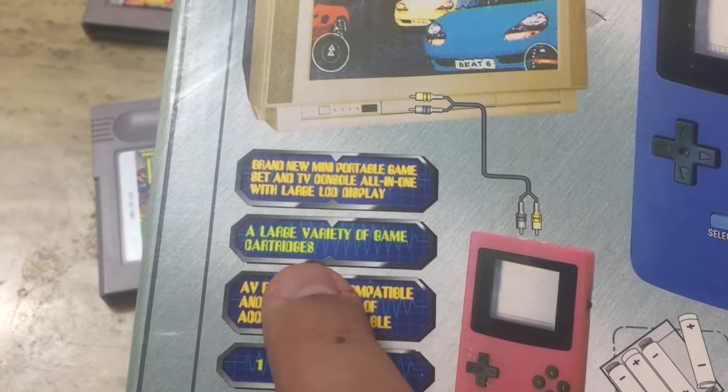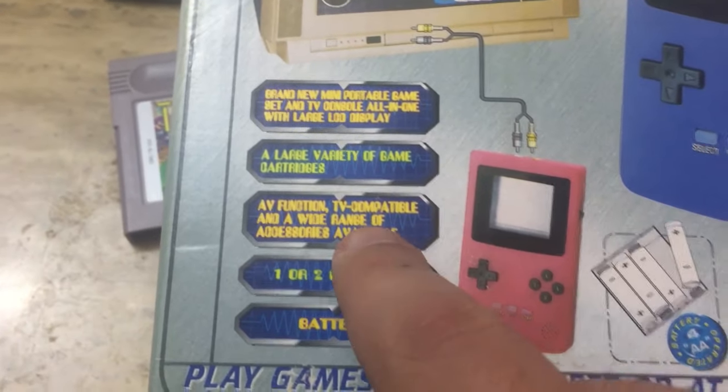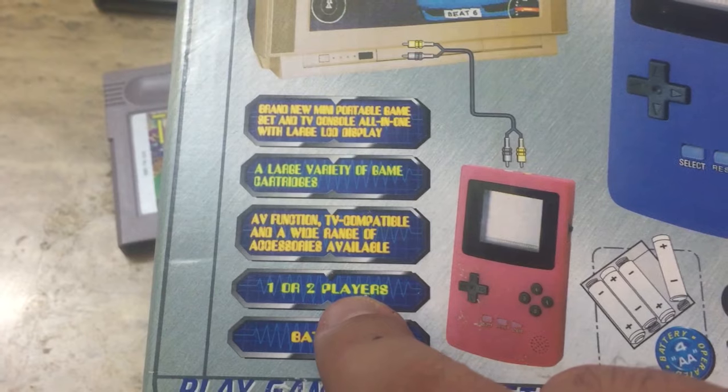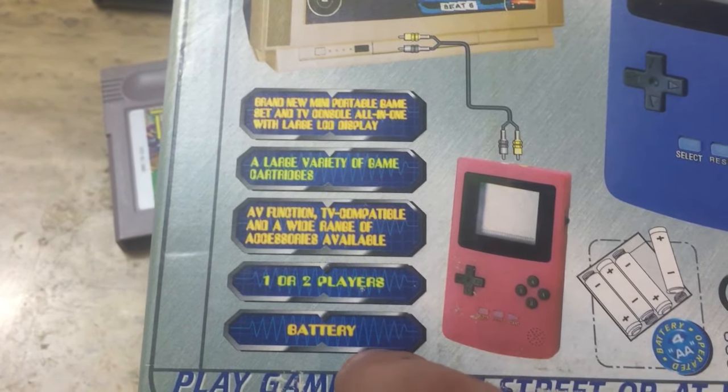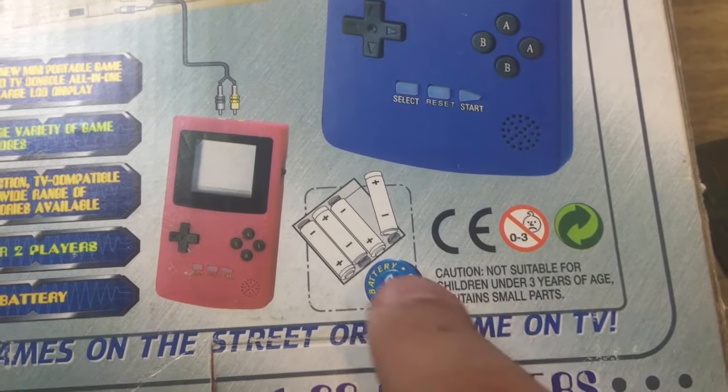You know, I kinda doubt that, having tried to look this thing up before the review and haven't really found any games for it. AV function, TV compatible with a wide range of accessories available. Blah blah blah blah blah, same junk on the front. I don't see any indication of what company made this so far or a date to figure out when this thing was manufactured.